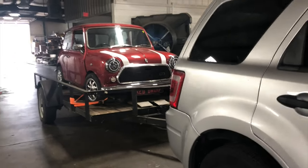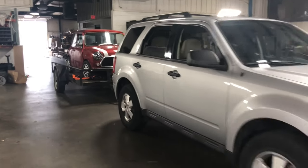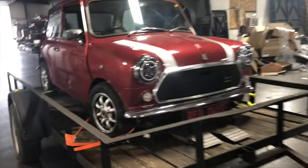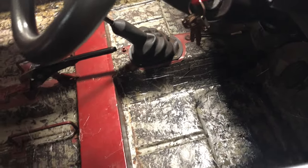Alright, we got the Red Wolf here at Line X of Murfreesboro. There you go. We're going to leave him here over a couple days, and they're going to be Line X-ing the interior here. Check it out. Put all fiberglass down, thanks to some good friends of mine. And then we're going to have the Line X go around this rust here.